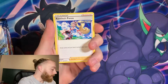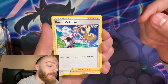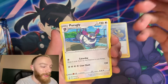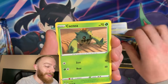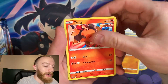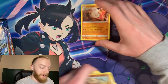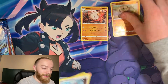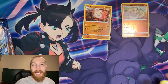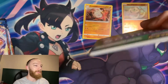All right, first pack! It's got the Rapid Strike mark. We've got Corinna's Focus, Purugly — am I saying that right? — Purugly, Honchkrow, Sneasel, a Ponyta, Timber — it's a pig. Single Strike Glameow, a reverse holo Snivy, Cobra, and a Single Strike Primeape for the rare. That's kind of funny — I've never heard of that Pokémon. Come on, Purugly? That's just rude.